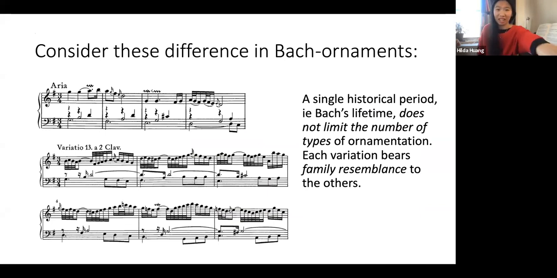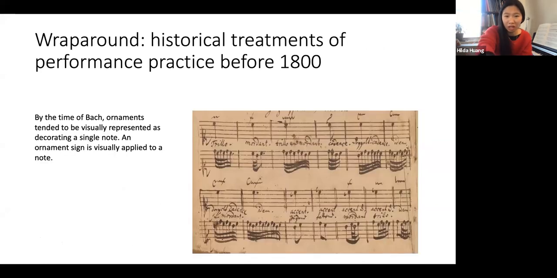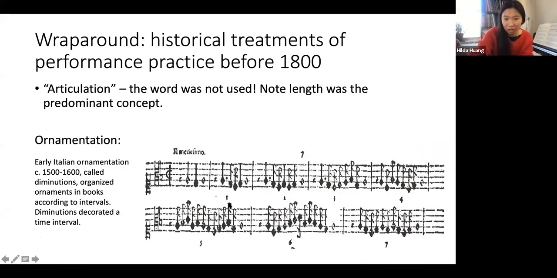Let's look at the aria again from the Goldberg Variations, where we see nice signs. And then another variation from the same collection where we see hardly any signs, but a lot of barred notes, which is a lot more like the Rognoni. I'll just go back so that you see these signs here. They're two flags. This was in type printing, so they couldn't bar the notes. But these are all sixteenth notes, and this is just a lot of written out bars.